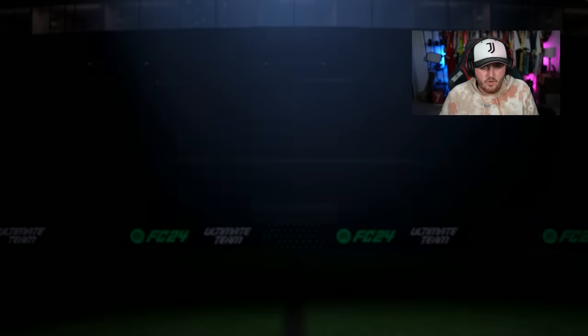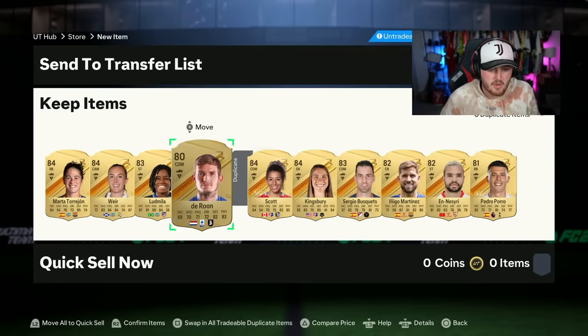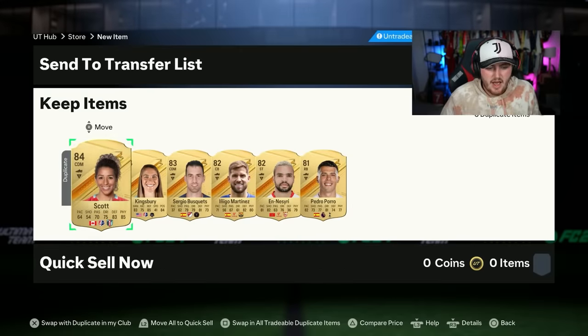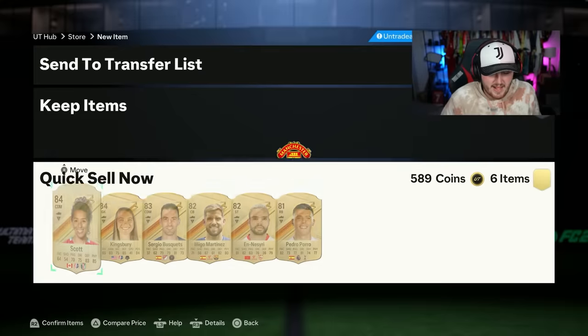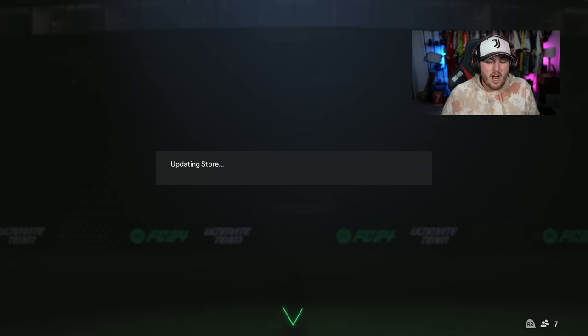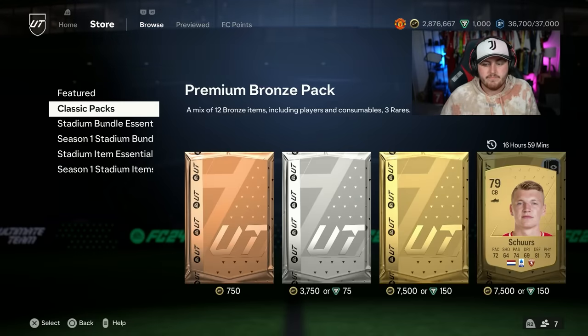I mean, Kyle Walker was great. Definitely did not make anywhere close to the coins it would have cost to buy all those players and put them in the SBC. It was a lot of time as well. I'm not going to lie to you, I spent a lot of time. Spent an hour and a half building all of those. Was it worth it? Absolutely, definitely not. But we did it for the content.